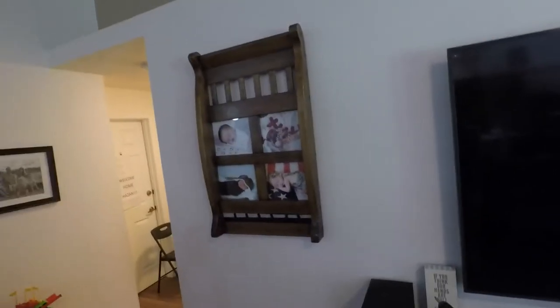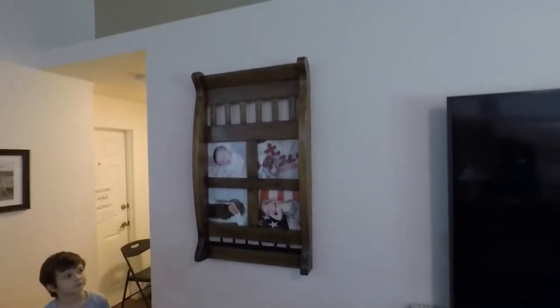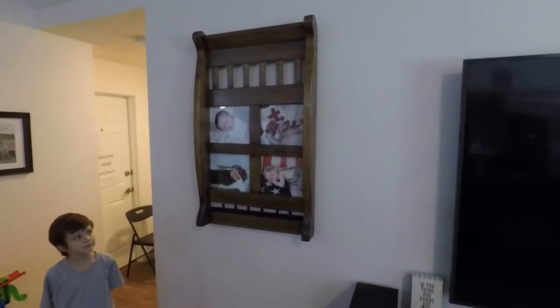Yeah. But how are we going to take the pictures off if it's on the wall? Well, you can take it off the wall. Do you like it? Mm-hmm. Thanks for helping. Beautiful.